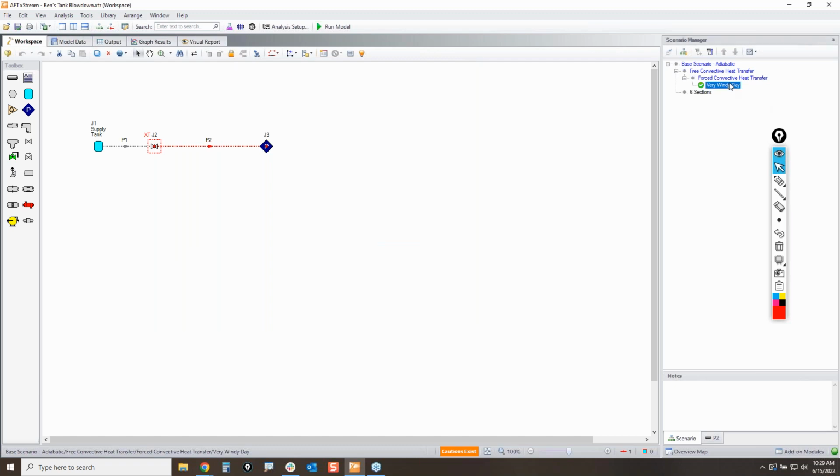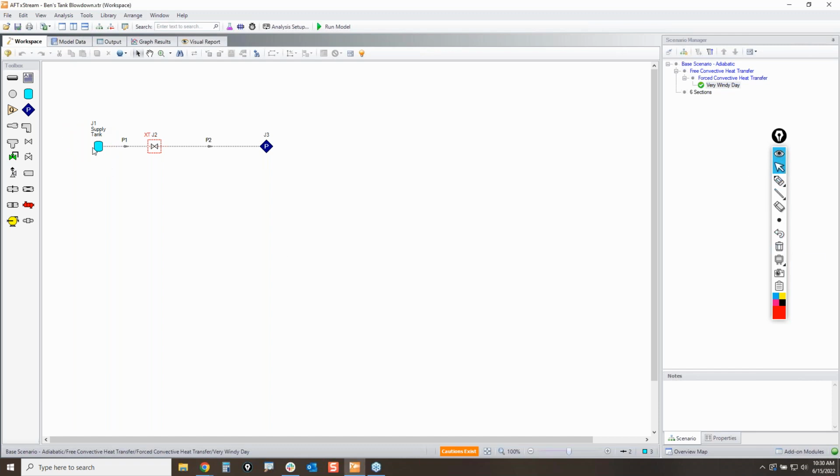All right, so now what we're going to do is start looking at graphs, and the graphing capabilities are just incredible. You can start off by creating graphs right from the workspace. So let's say you wanted to see what the tank conditions look like to start with.